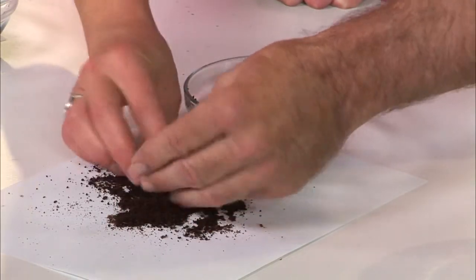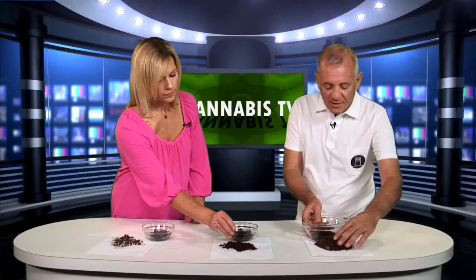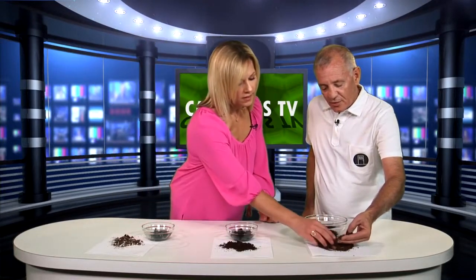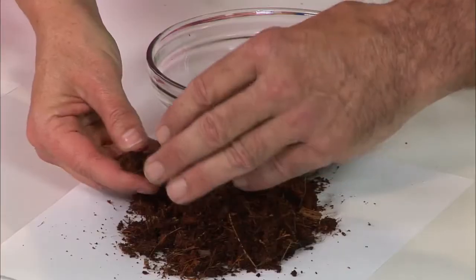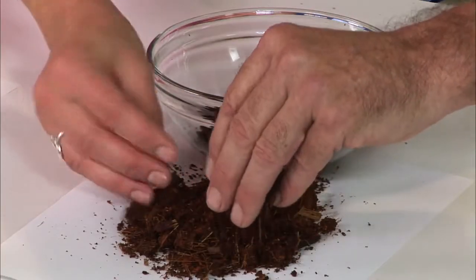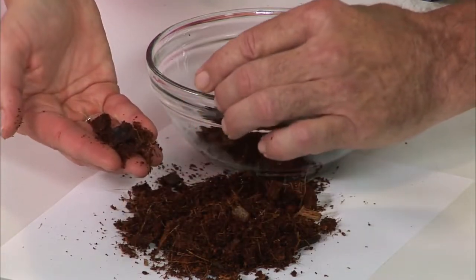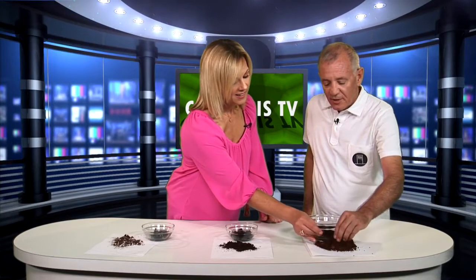It's much denser, isn't it? Very dense. Holds a lot of water. And this is the Millennium Soil Coco Coir, and you can see how much different that is. There's big chunks, there's little strands and particles. Each one of those has a different purpose. The chunks are there to retain some moisture if things get dry and provide void space. And then the particles are there to give more contact with the roots.